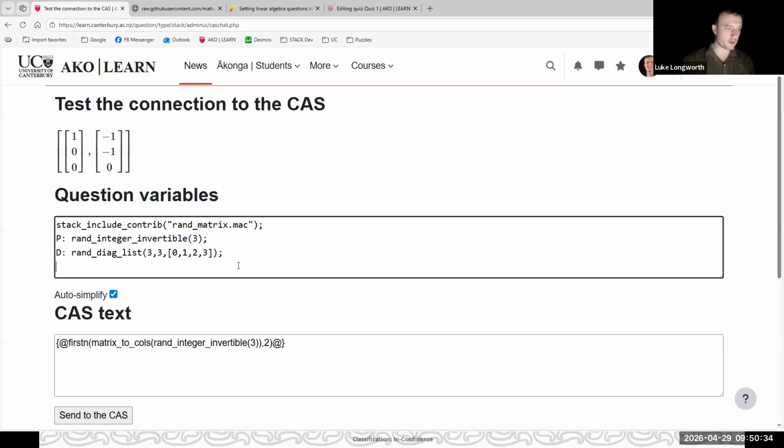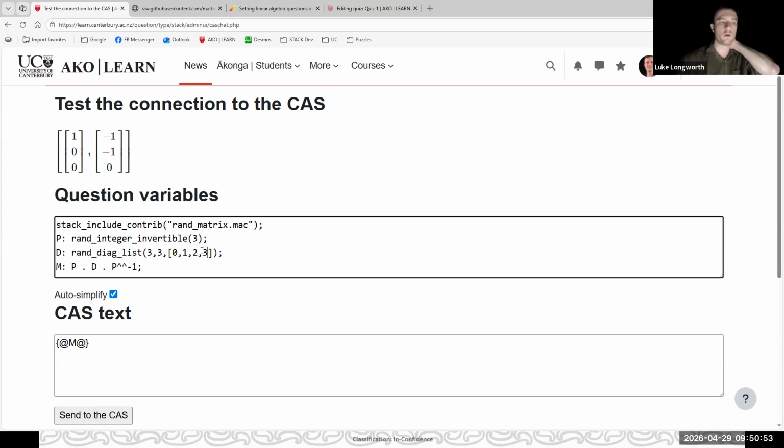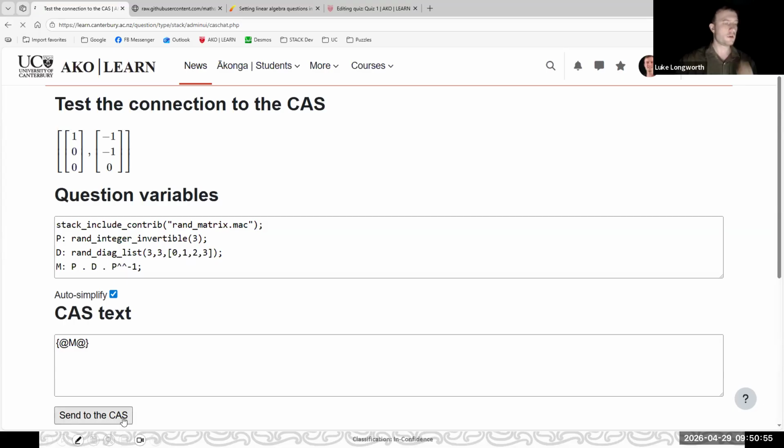And then we can construct another matrix, let's say M, which is P, D, P inverse. Now I have a matrix that I know will be constructed from only integers because it's made of matrices that are all themselves filled with only integers, with known simple eigenvectors and eigenvalues.